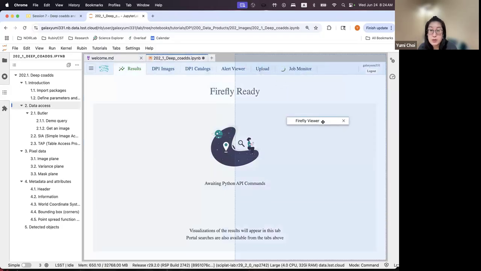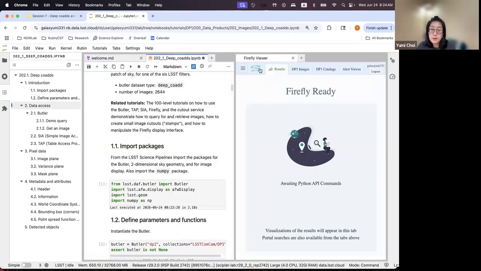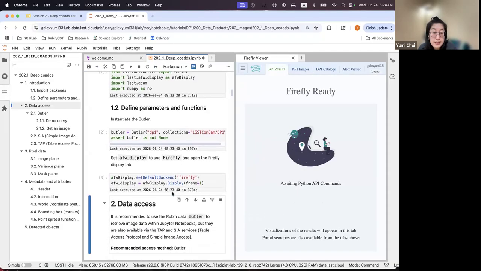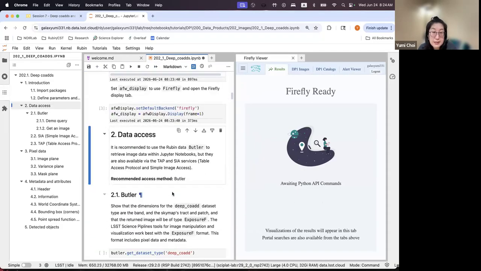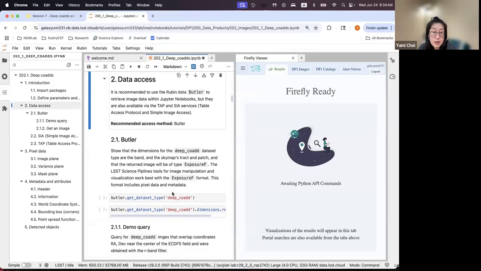And then if you want to look at this Firefly viewer side by side with your notebook, you can just drag the tab and move it into the right part of the window. All right, so we're ready to access and display.